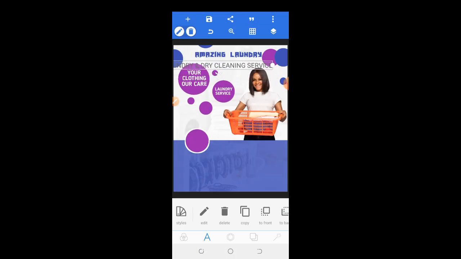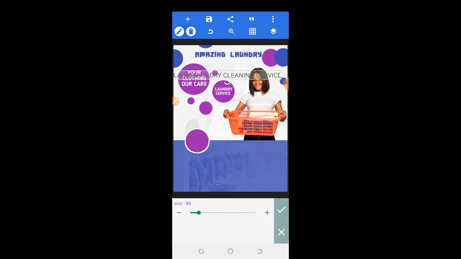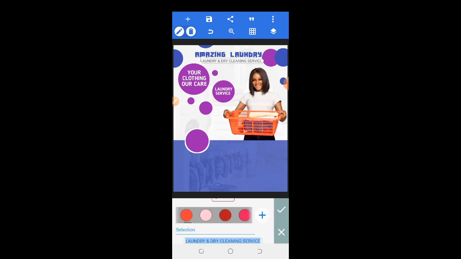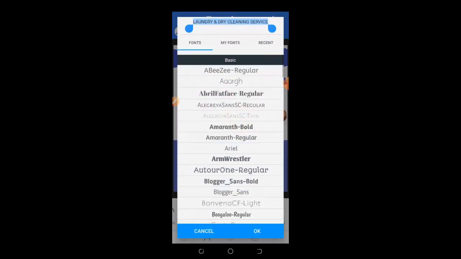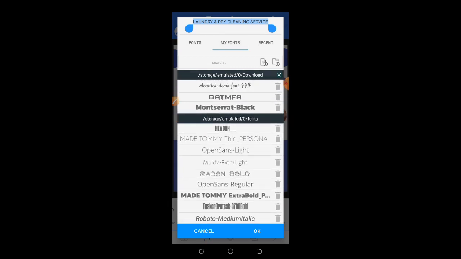Okay. So what I'll do now is to reduce the size. You can see the text is too big. So you come back to size, click on size, and reduce the size of this text to your preferred size. So we have this here, right? Next I'll change the font of this text. I want to make it a black color. So I'll click on the color. I could make it pink. Let me see pink first, whether it's gonna be cool. Okay. Pink. Then let me change the font. Click on font and make it another font. I'm gonna make use of Montessori bold.